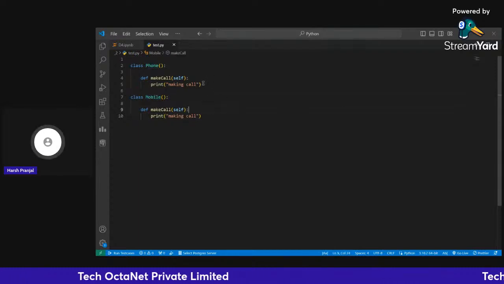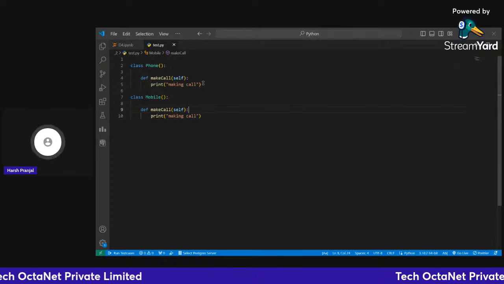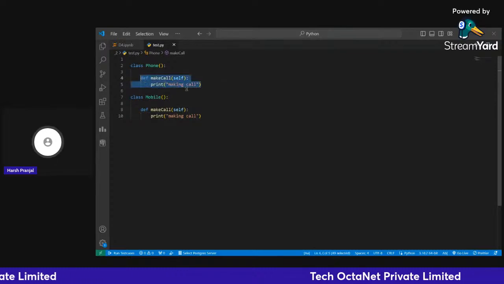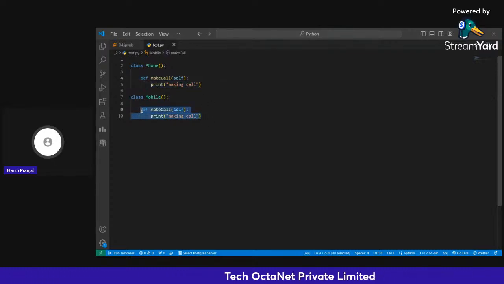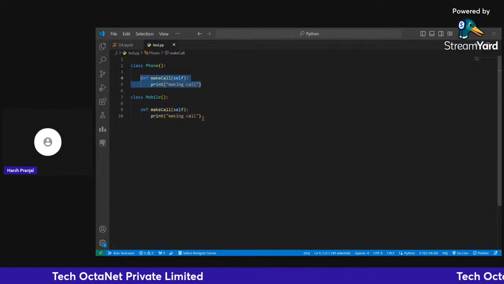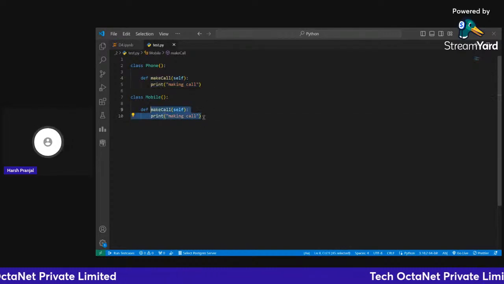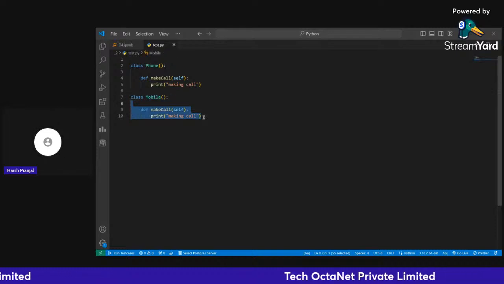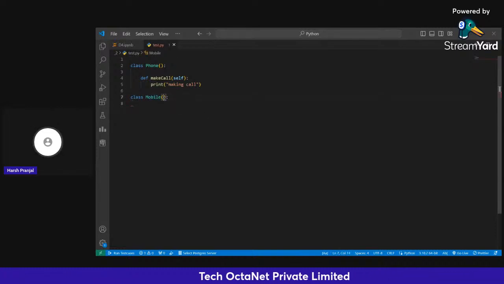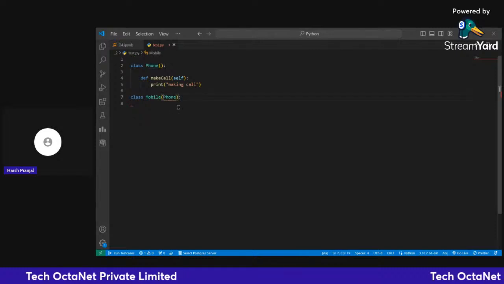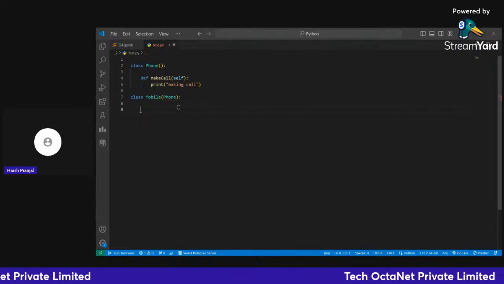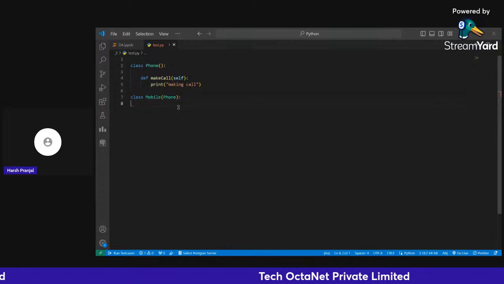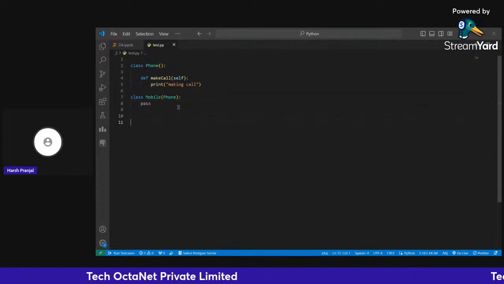But what is the benefit of using class and objects if you have to define the same features again and again? This feature is again making call. This feature is also again making call. So in inheritance, what happened? This is the syntax for inheritance. Just use the name of the class, right? And now, see, just use pass. I don't want to put any code inside this mobile, right?